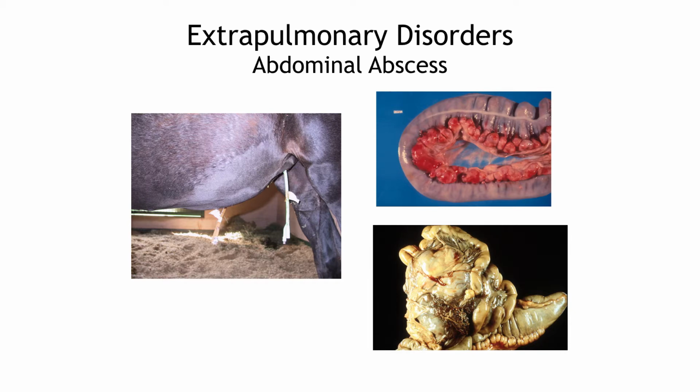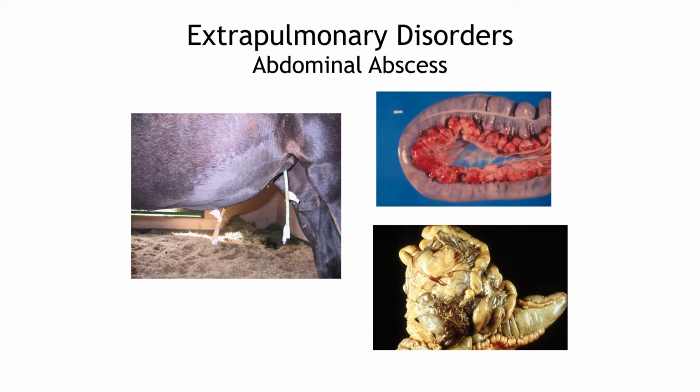So in addition to the pneumonia, I think it's really important to be aware of where else in the body Rhodococcus can go, because sometimes we see problems that you may not be thinking pneumonia or Rhodococcus right away because it isn't happening in the lungs. So the organism can also go to the lymph nodes in the intestine. The top right picture there is the large colon, and those are the mesenteric lymph nodes, which are all very enlarged there. This foal on the left is the same as the necropsy picture on the right.